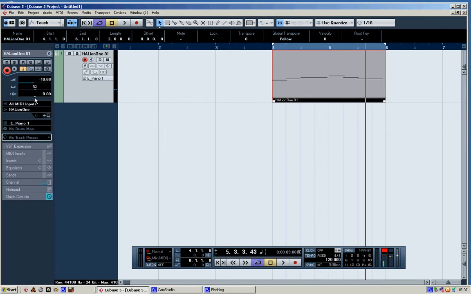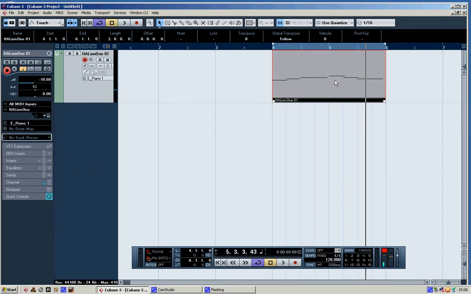This one down here is track delay, and it's nothing to do with the delay that you might find on a guitar multi-effects or some sort of effects processor. It's actually delaying this MIDI part playing back in milliseconds. Be cautious when using this, because if you use it too heavily, you can find that your parts don't play in time with each other, so it's best to leave that alone for the time being.